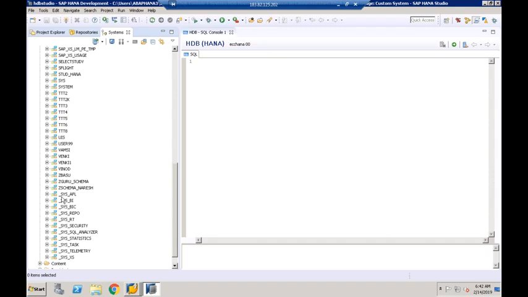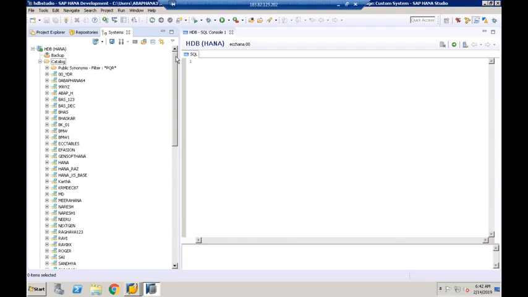These are all called system schemas. Here and there we'll be using these schemas also. When to use what, we'll understand that going forward. Just ignore it. But any schema starting with underscore SYS, you understand that as a system schema. As of now, we don't know how to create our own schema.